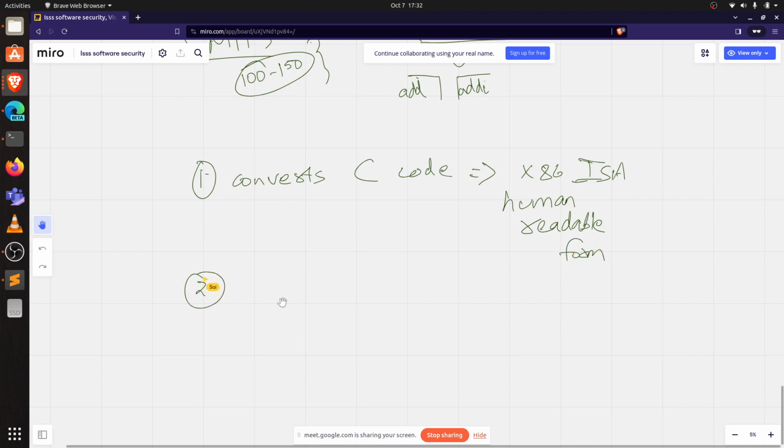And second, it also places each part of the code, data, and any global variables within its own section.